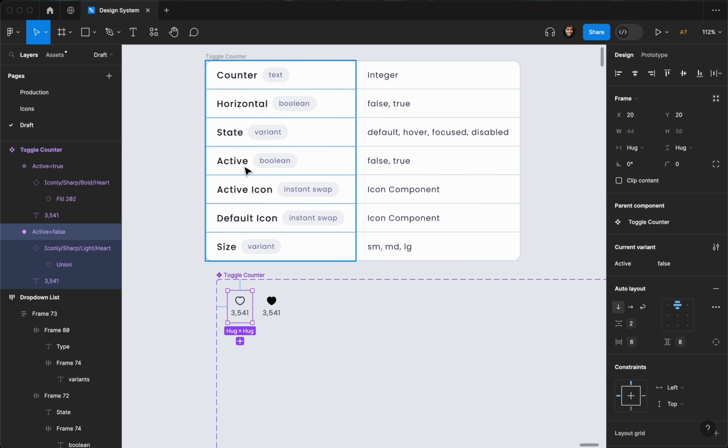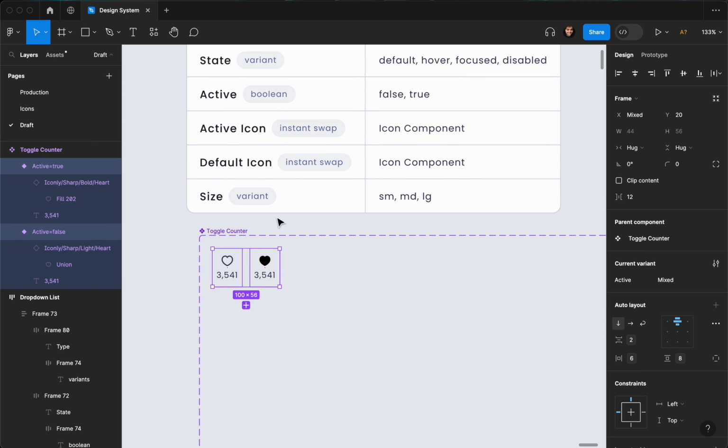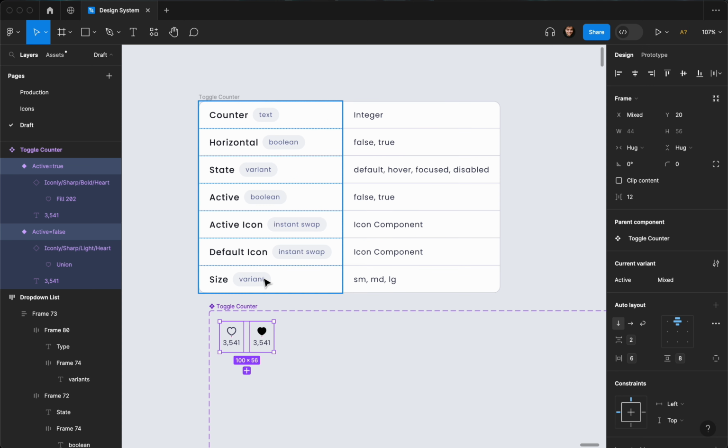And what's next? What's next is basically creating the state. So we already have the counter, the active icon, the default icon. We only need the state, horizontal mode, and size. So let's go ahead and change the state. As you can see, there's the state line here. We have 4 different states.